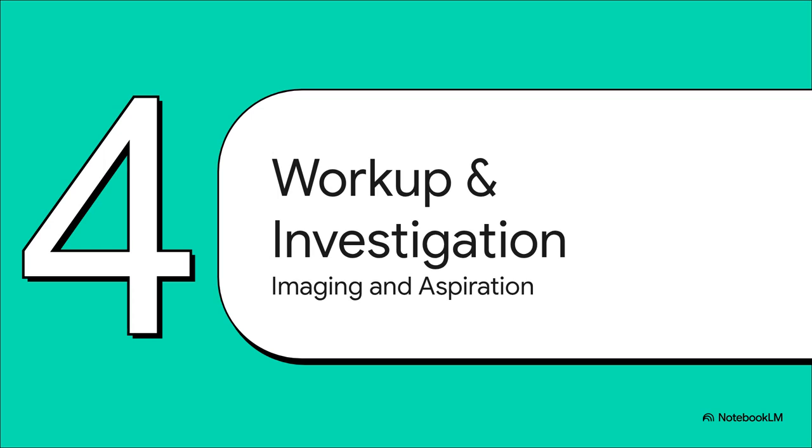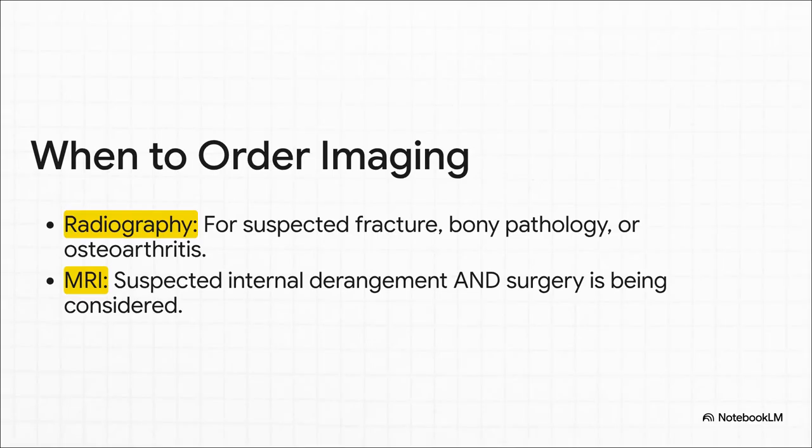You have your main suspects lined up based on the story, the exam, and the location. So what's next? When do you actually pull the trigger on imaging or other tests? Let's talk about being smart with these tools. This is super important. Not every knee needs a picture. X-rays are your go-to if you're worried about a broken bone or really bad arthritis. And the MRI, here's the best way to think about it. It's not really a diagnostic tool, it's a surgical planning tool. You order it when you're pretty sure there's something torn inside that might need an operation.